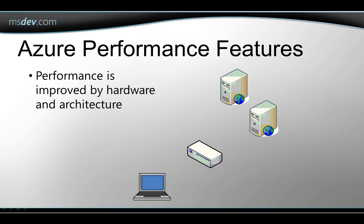Windows Azure has several built-in features that help ensure that your cloud code runs as fast as possible in its cloud environment. The automatic load balancing feature of the Azure platform will make sure that incoming requests are assigned to the server with the greatest capacity at that moment, so you're less likely to experience avoidable slowdowns because of server overload. If your traffic should grow, whether in a short-term spike or over time, then you can easily add more capacity to handle the load and pay only for that added amount. This can keep your site from slowing down with minimal effort and expense on your part compared to having to purchase and deploy new servers yourself.